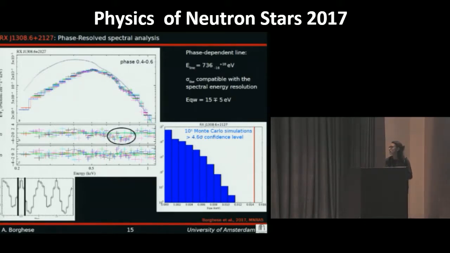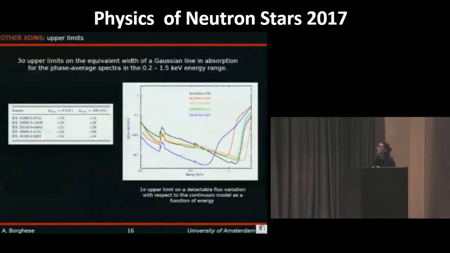Also in this case, the inclusion of a Gaussian line in absorption improves the residual of the fit. Again, we performed the Monte Carlo simulation also for this line. In this second case, none of the simulated spectra show an equivalent width higher than the observed value, so the Monte Carlo simulation confirmed the detection of this phase-dependent feature also for this X-DIN.